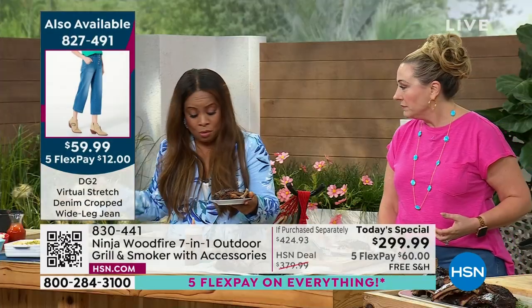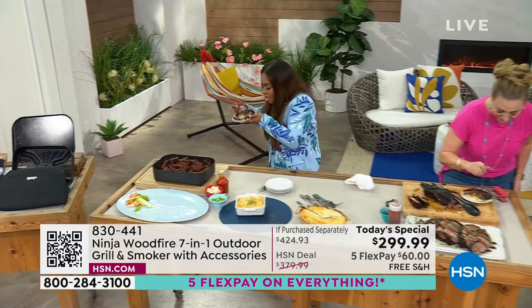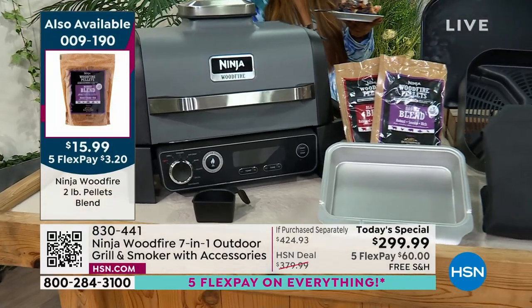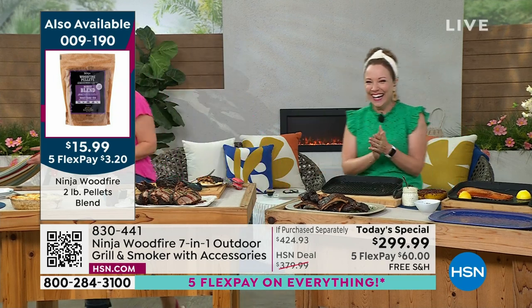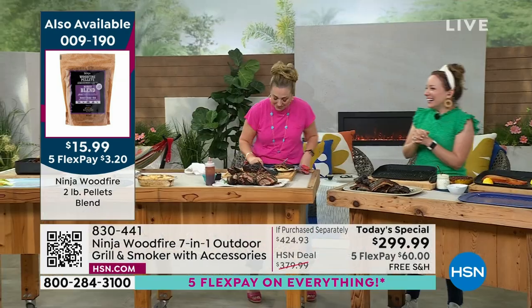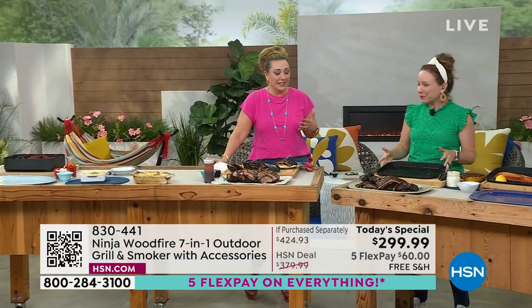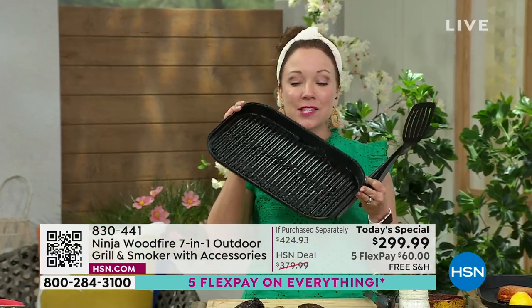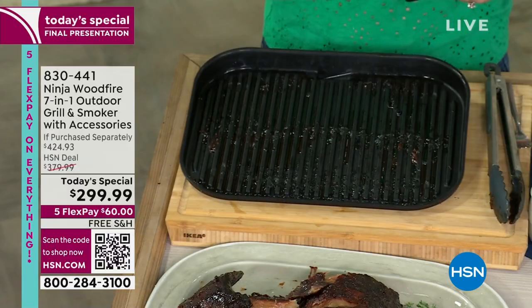I've had my eye on a little bit of the s'mores. Oh, we'll get you some s'mores! But look at how easy this is going to be to clean — I'm just going to pop it in. It's really easy. So the grill is easy to clean: you can pop it in the dishwasher when you're done. You don't have to get those big bristles out. Once it's out of the dishwasher, you put it in the grill and it's ready to go for you the next time. You're also getting the griddle plate. This is the grill plate, and this is the griddle plate.